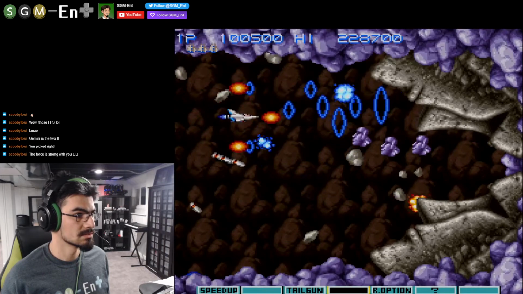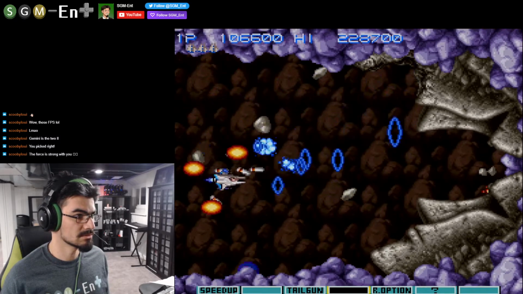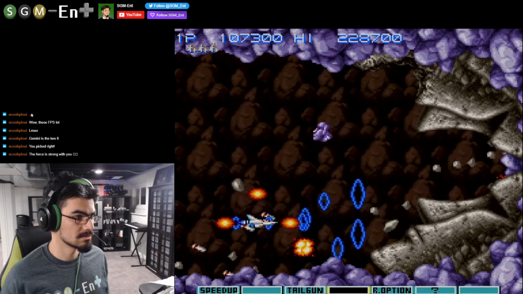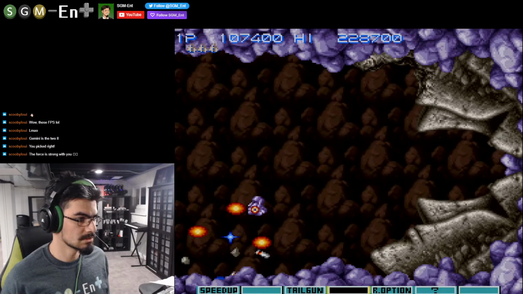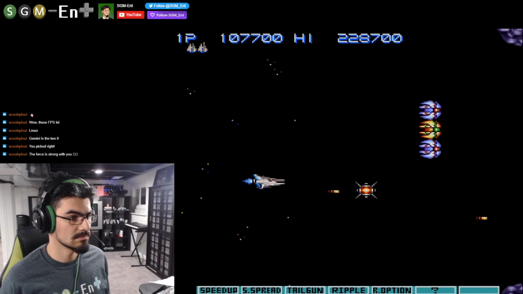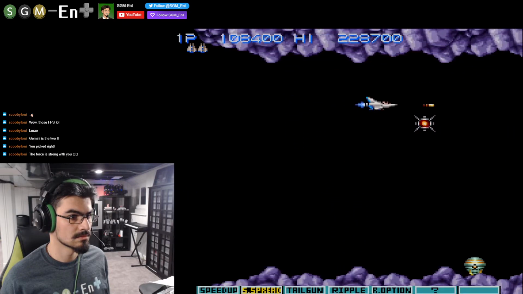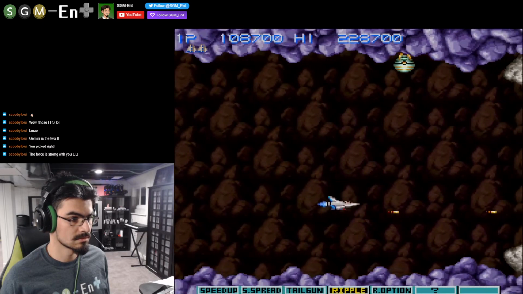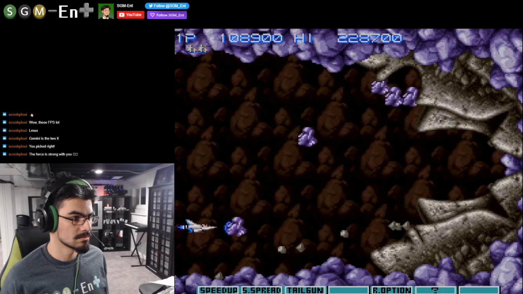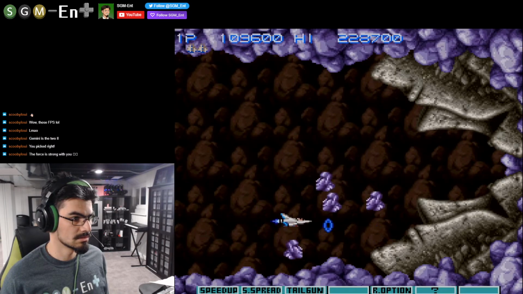Bottom, it's okay. I don't have shield, which makes it so much more difficult. Okay. Oh, what happened? Did I crash into the ground? I'm not even sure what happened. Firepower. Ooh, that was close.